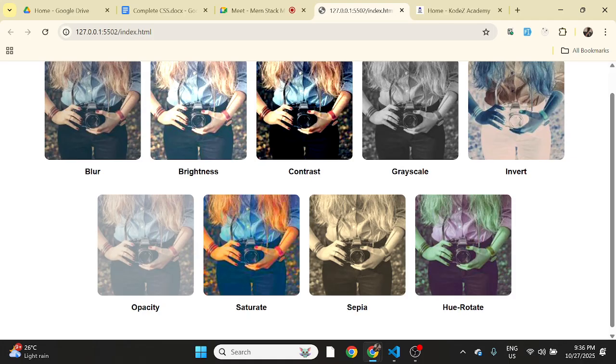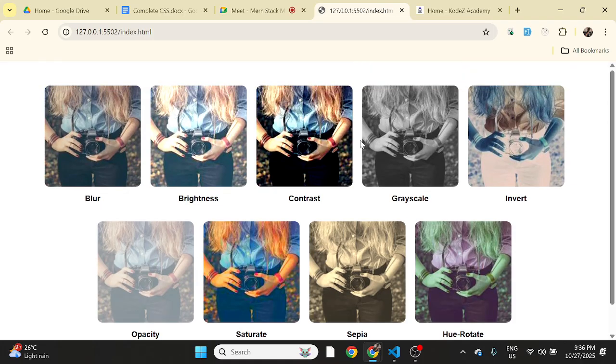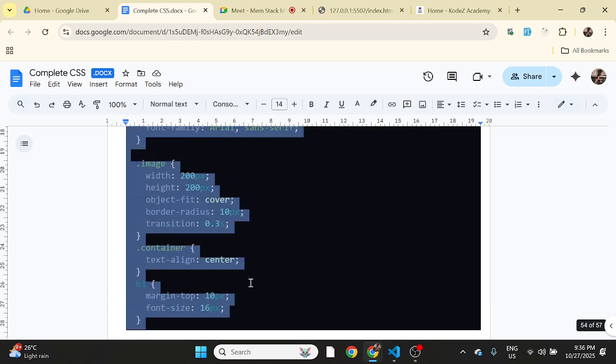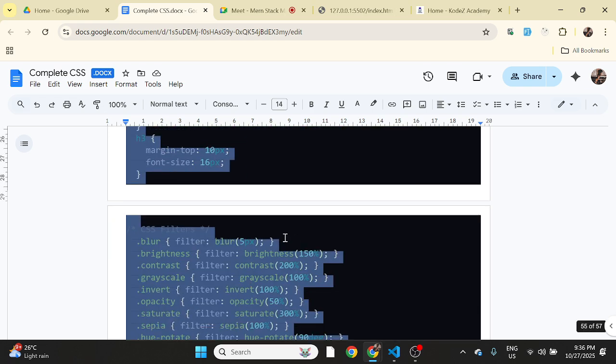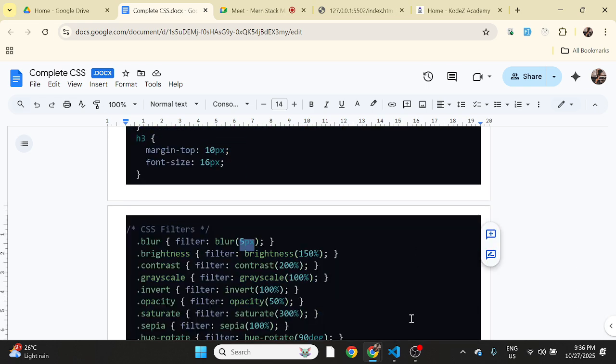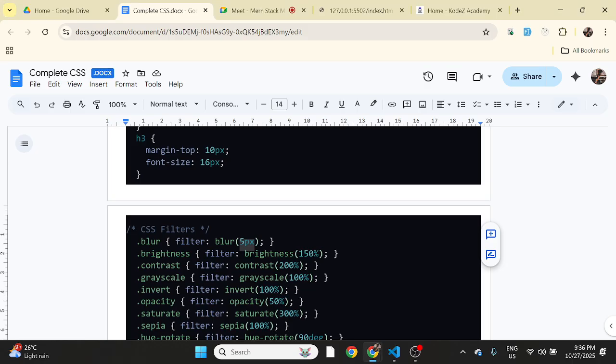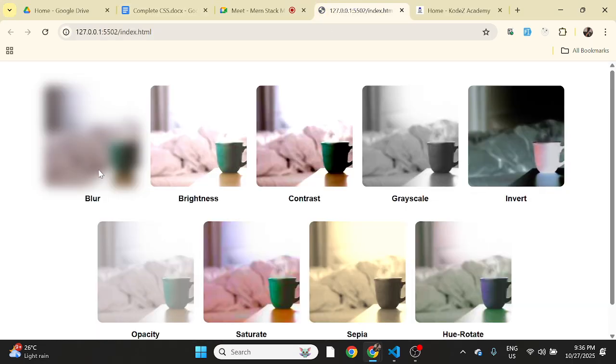Let's see what type of value we can give here. Okay, we must give it in pixels. Let me give it here as 10 pixel. See, this image becomes blur, right?